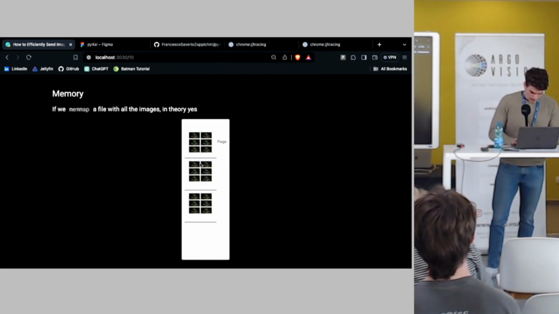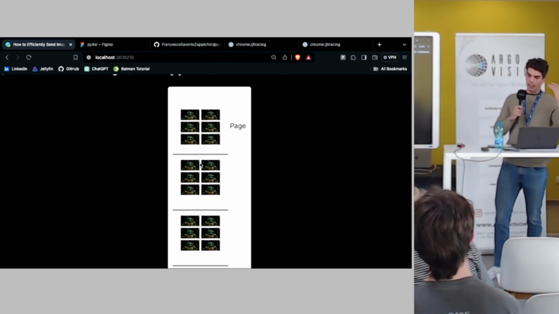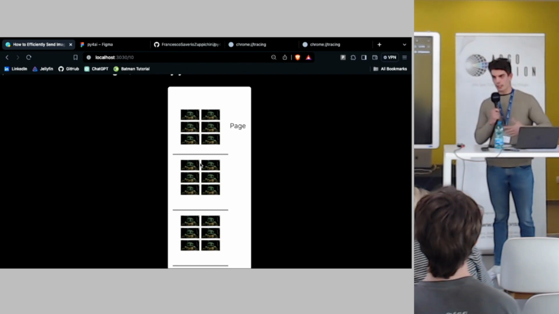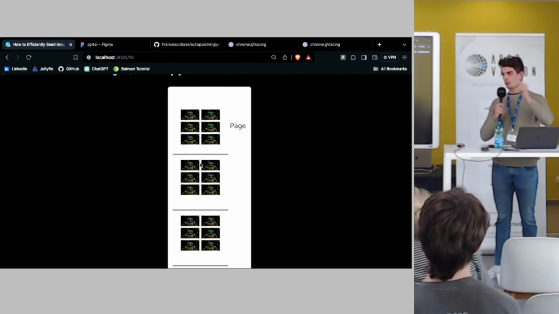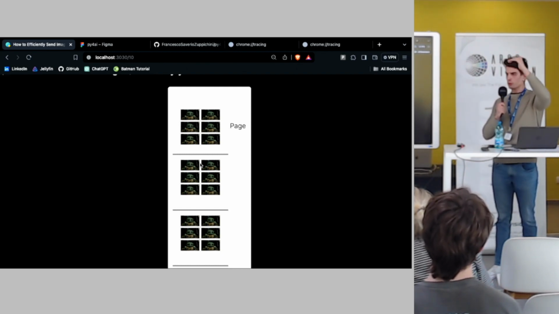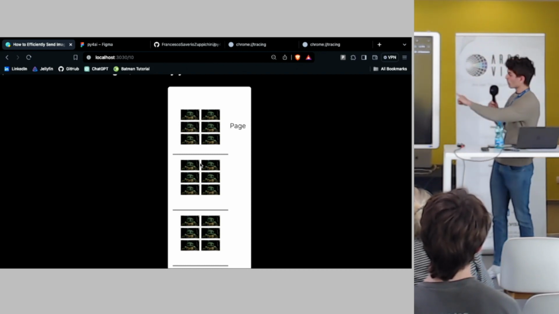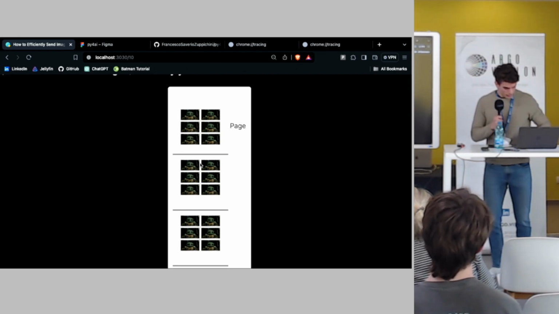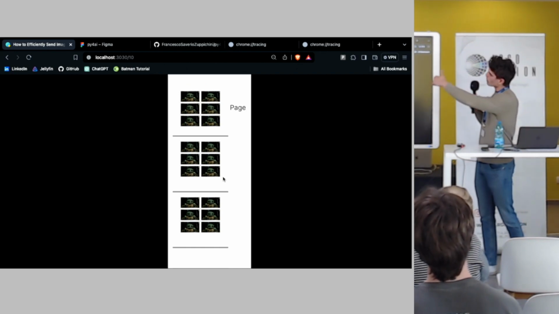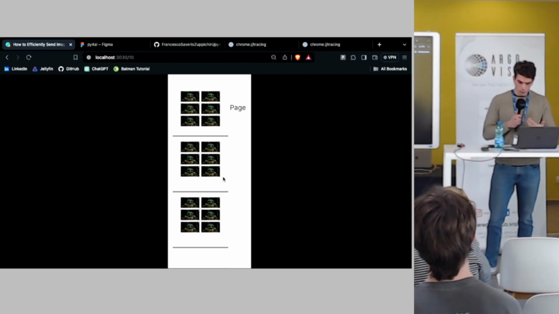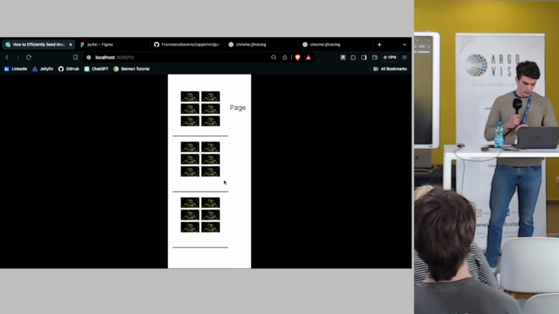If you mmap, and mmap means I take a file, I put its content in virtual memory, and I'm going to use it as if it was in memory. Then, if I don't find a part of that file in virtual memory, I'm just going to load it from disk, but it's always going to be in continuous virtual memory. It doesn't mean that it's going to be in continuous physical RAM, but in virtual memory, it's going to be one page after the other, right? And then just assume I'm going to do a bunch of epochs. I'm just going to always use the same images. So it's already there, and the operating system knows how to optimize it. And we're going to see that in the end in code.